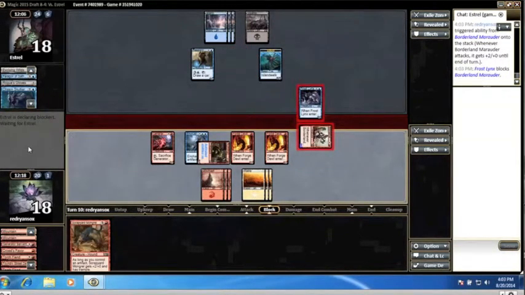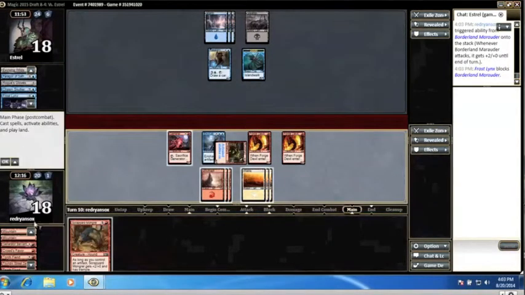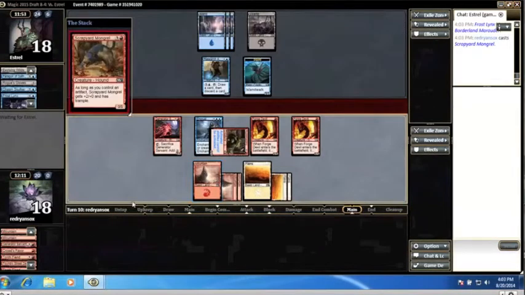But really, he's at 18. He's going to draw out of it before we can get him down low, even if we do have some decent attacks with our Scrapyard Mongrel. Really, the way we're closing out this game is presenting a threat that he can't answer, which is going to have to be our soul or our dragon. I know I keep saying it, but that's really just all that can be said about this game. We just need to draw one of those two.